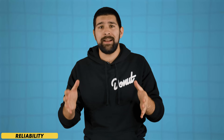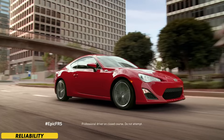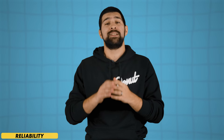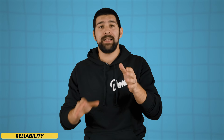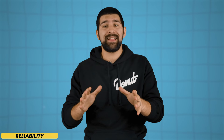The engine in the 86 was supposed to be less of a ticking time bomb than the EJ platform of the WRX, but driving it hard in the heat has still occasionally resulted in a spun bearing or engine knock — which is why anyone who takes an 86 to the track will recommend an oil cooler first. Some 2013 models shipped with weak valve springs that were recalled, but when Toyota had to take apart the Subaru engine, they didn't always put it back together right. Some 86s had engine failure 500 miles after the recall, leading to a class action lawsuit against Toyota and Subaru.